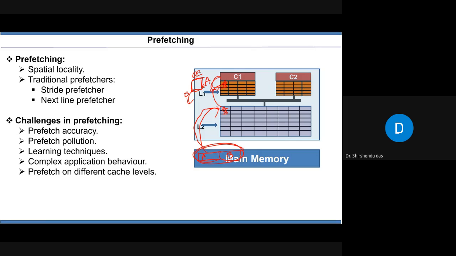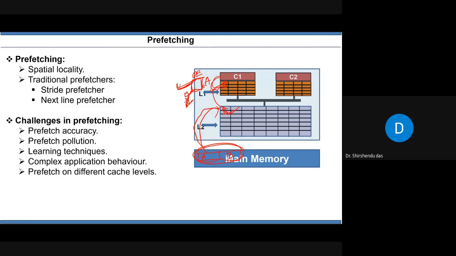If this is true, then after some time when the core requests block B, that block will be a hit in the cache. So somehow we can hide the huge memory latency required to fetch a block from main memory. And the performance of this complete policy depends on the prediction mechanism inside this prefetching engine. In this part we will discuss how efficiently we can design a prediction mechanism inside this prefetch engine, such that the prefetches coming from here are correct.